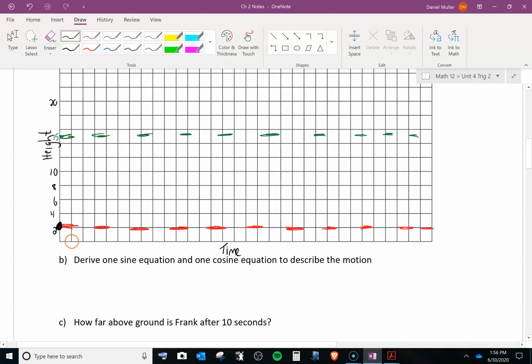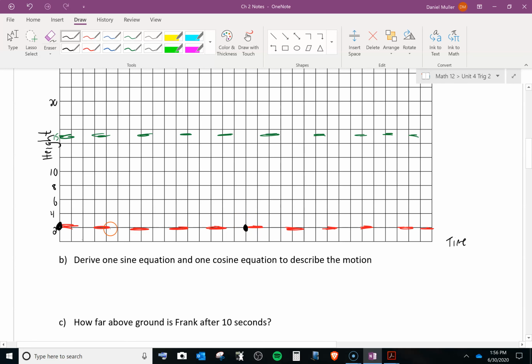So if we follow the same thing here, this would be 2, 4, 6, 8, and so we can go up this way. I'll put time over here: 10, 12, 14, 16, 18, 20, 22, 24, 26, 28, 30. So 32, here we go. At 32, we're back at the bottom. So that's good to know. The ride now ends and you're back at 2 meters off the ground.